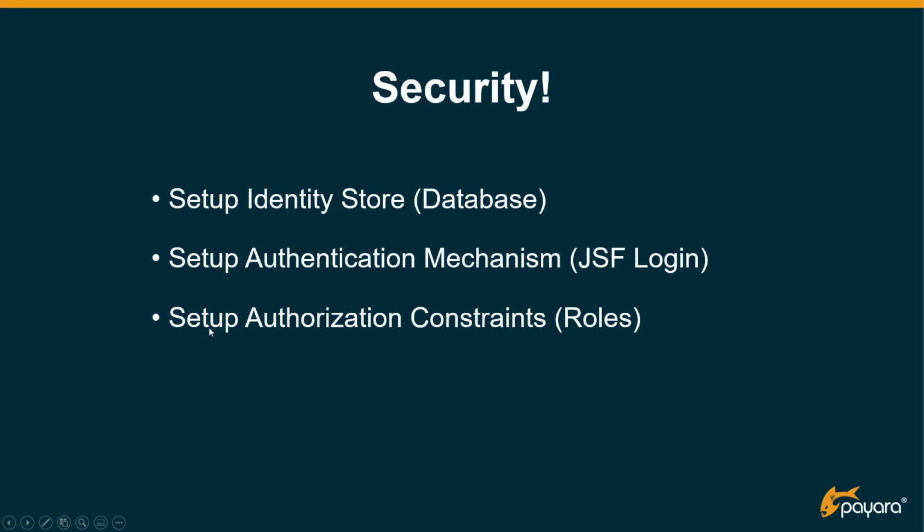And lastly, we have to set up authorization constraints. That means how each user can access each page and resource in the web application, and if they are allowed to execute some operations or not. And in this case, we'll use standardized Java authentication and authorization constraints via roles and groups.